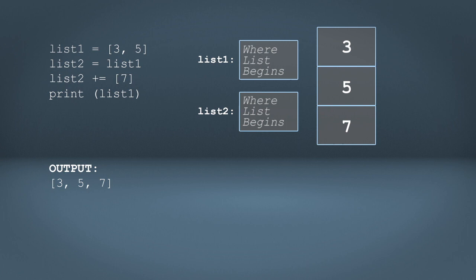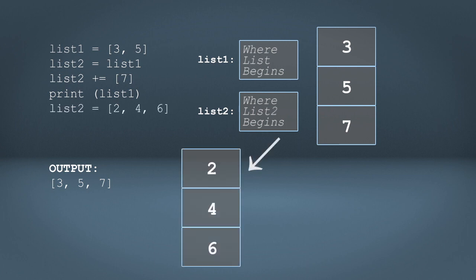Now, what if we did something different, like assigned a whole new list to list2, like you see here? Notice now that we're not just changing the list. We're not taking what's already there and making a change. Instead, we're assigning a whole new value to list2. So, that's changing what's in the actual box belonging to list2. List2 is now going to have a whole new value. It has a totally different list that it points to. If we print out list1 at this point, it's going to be the same as before. List1 didn't change when we assigned a new value to list2.